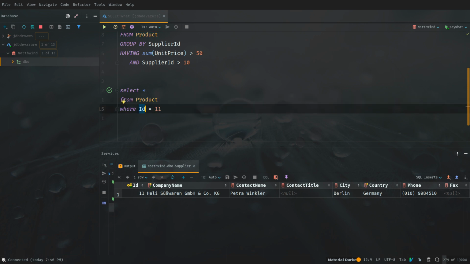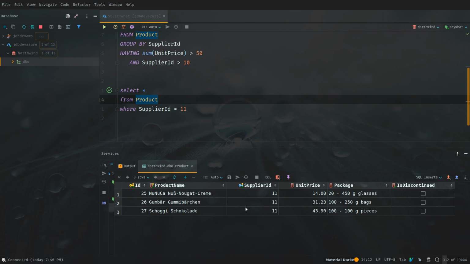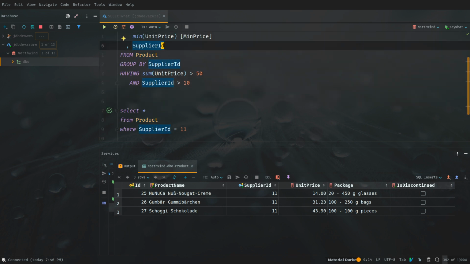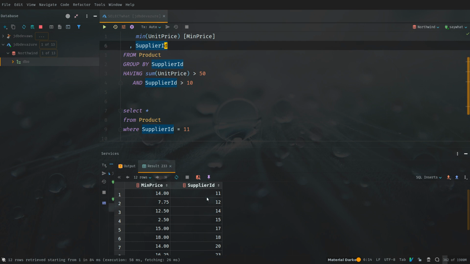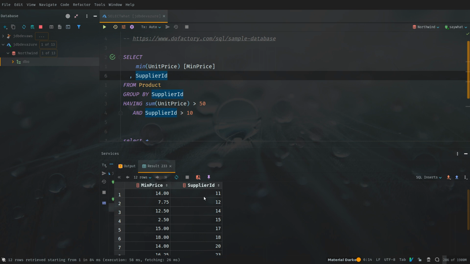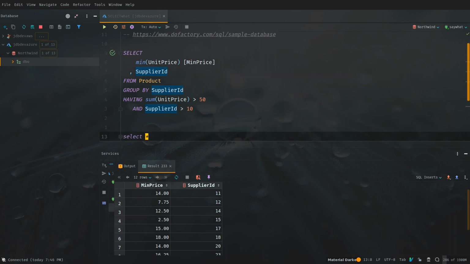And this will be supplier ID. So you can see this supplier has 3 records here. And the minimum price is 14 for supplier ID 11.